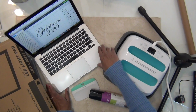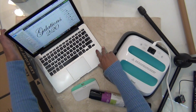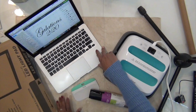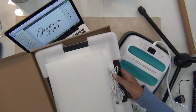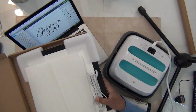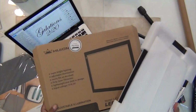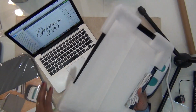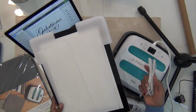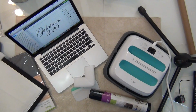I'm using the Cricut Design Space software for this project. As you can see, I've already made my design. I would have gotten the Cricut light pad had they come out with it before I purchased this one, but I really like this pad. I bought it a few years ago. It's super thin, very bright. The only thing is you do need a computer for it, so that might be one of the drawbacks.